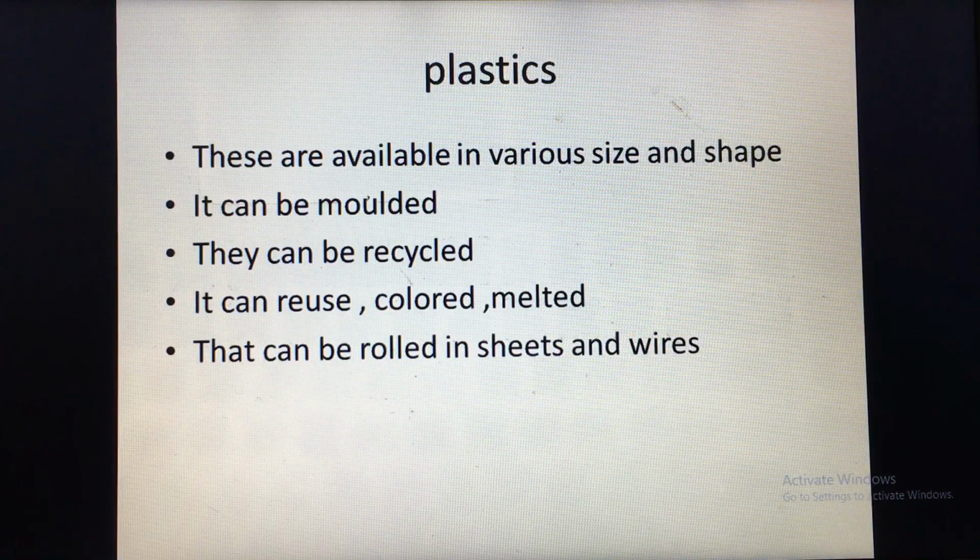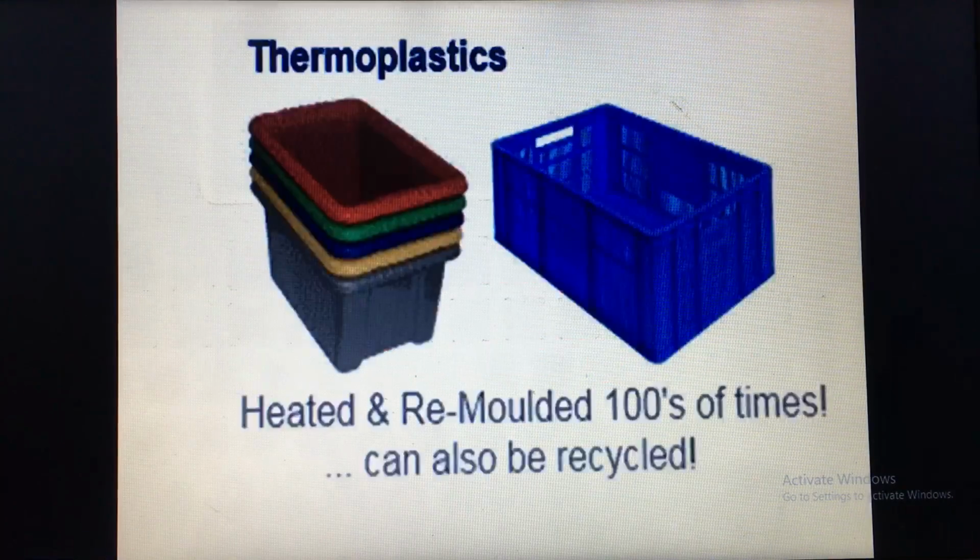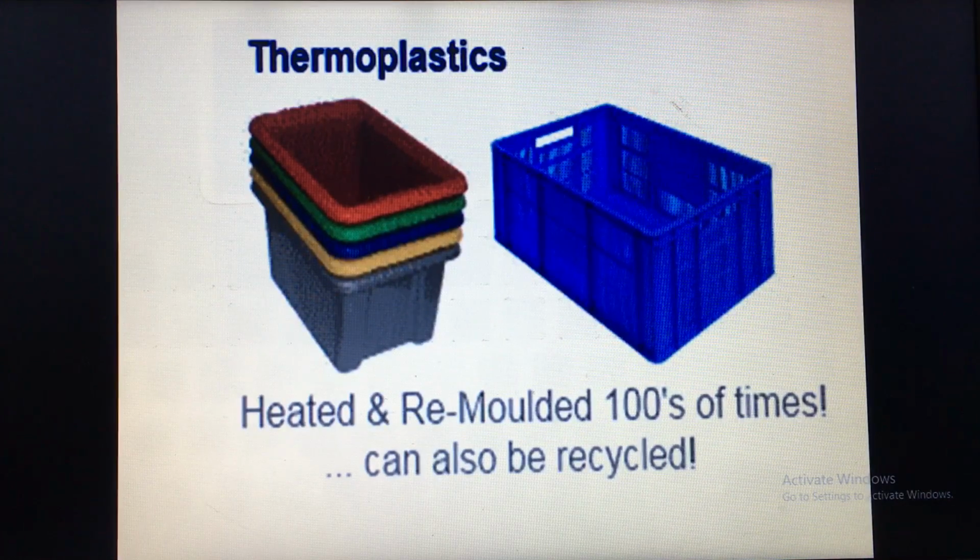The next one is, there are two types of plastics, thermoplastics and thermosetting plastics. That is very important. Take thermoplastic, let's say the plastic of a basket or marker: when I press it or melt it, it can be reshaped into another form. I can make a round shape into a flatter surface. That's why we call it thermoplastic.